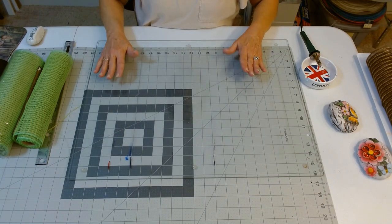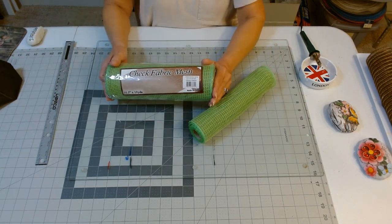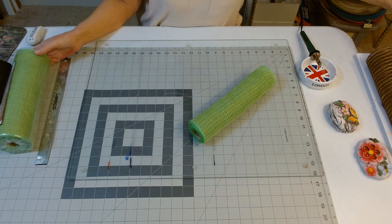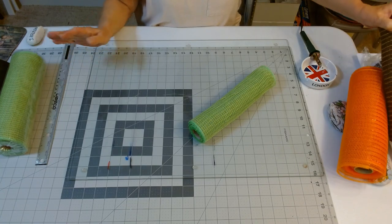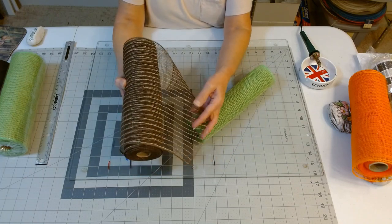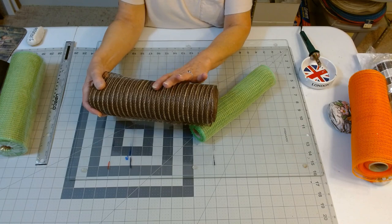To cut my mesh I start off — this is actually a check fabric mesh. Most of your fabric meshes will wood burn, and that's something else people ask me a lot: what fabrics will wood burn? If you have anything that contains jute, it's not going to wood burn. For instance, this is a jute mesh and it cannot be wood burned. You can see jute fibers running through it — that's the biggest key. Burlap and jute will not wood burn, so usually if I use these fabrics I use a woodland ruffle.